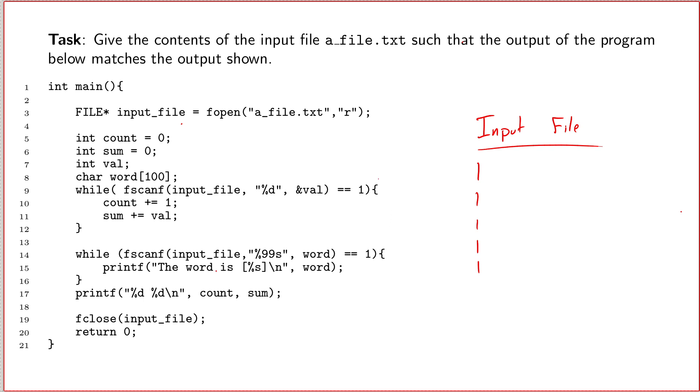And then fscanf stops, because count isn't equal to six, which means obviously the loop is ending as soon as fscanf can't return numerical data. And that means that whatever's after the last number, the fifth number one, has to be something fscanf can't handle when I give it percent d. And that could be a lot of things. It could be like a decimal point or something. But because I know that the next thing my program does is try to read words, I guess it makes sense that the next thing after my five numbers one is to have one of those words that it read.